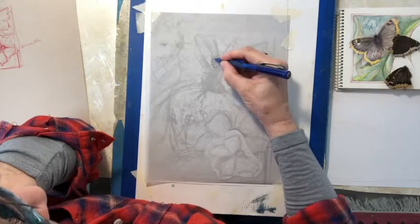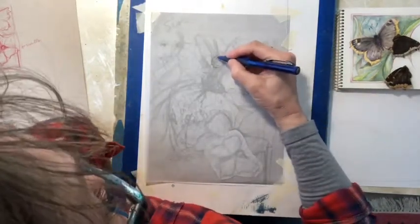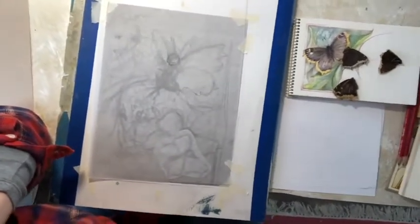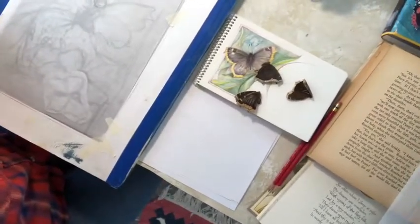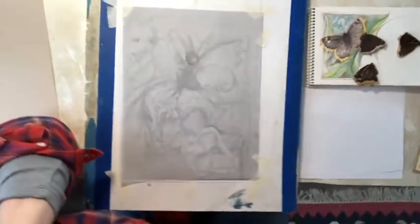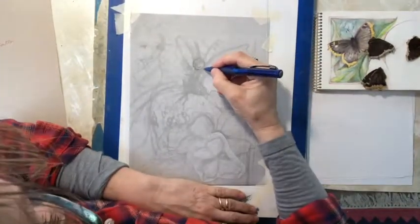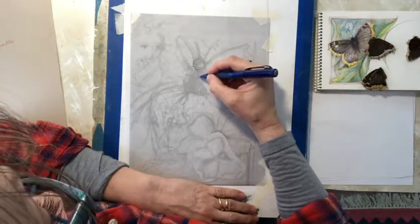And now I just go to town and start creating the characters. So I'm just going to draw and show you how these little characters come up. I've actually got a bunch of my butterflies there, and I open up my books to different inspiring artists that I like, and I just start drawing. So I'm trying to discover her. So here's her body. She's going to be sitting back here.